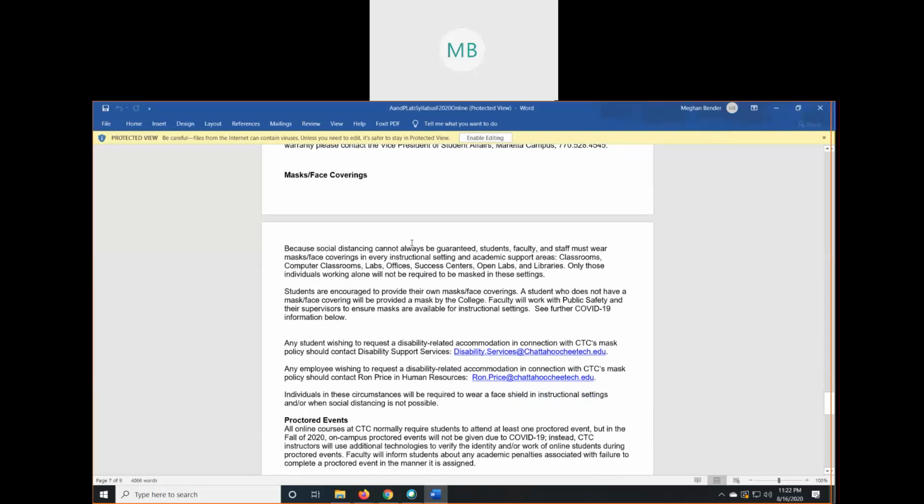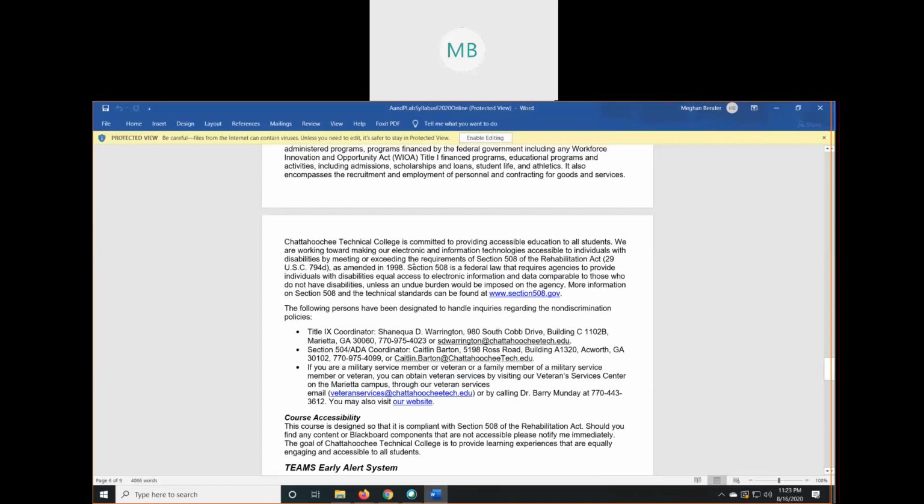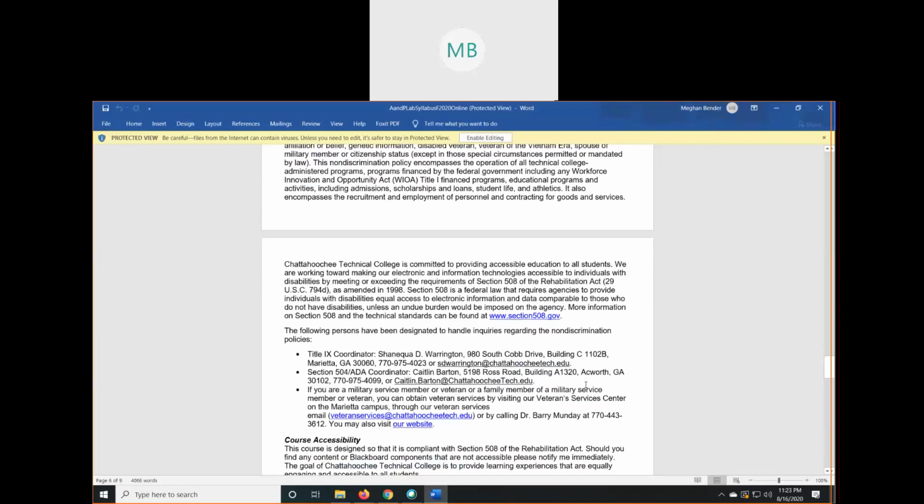The big thing here, or a couple of big things here. This is your Office of Disability and Accessibility contact information here for Title IX, Office of Disability, 504 plans, the ADA Disability Officer Coordinator. These are all of the people you would need in the event of disabilities. So far this semester, I have no students registered for any of my classes that are known to the Office of Disabilities and that have the appropriate paperwork in place.